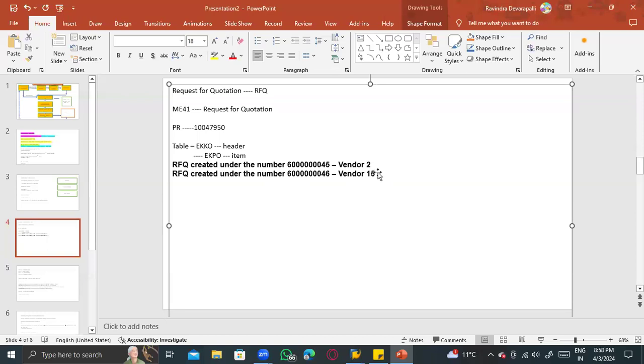If you have an Excel file and your company has implemented a BAPI or some customization process, you can use that. That's the only way, because we don't have the option here. Now I'll be sending these two.